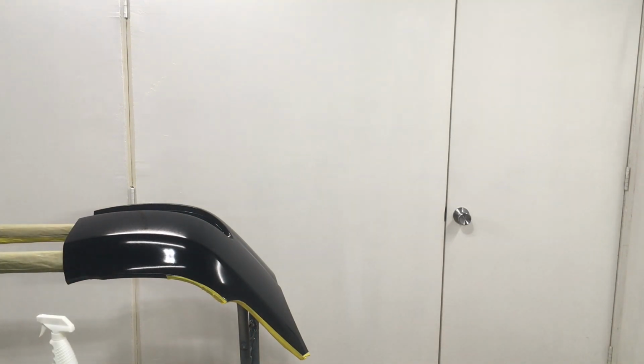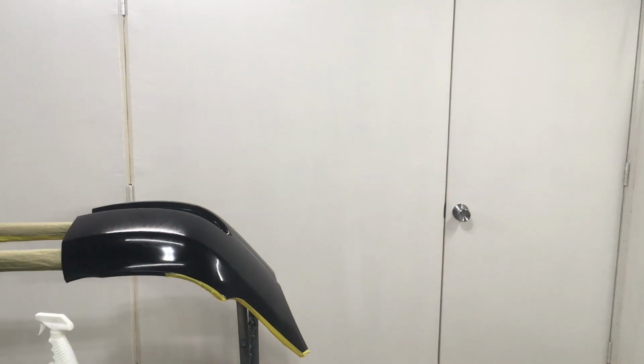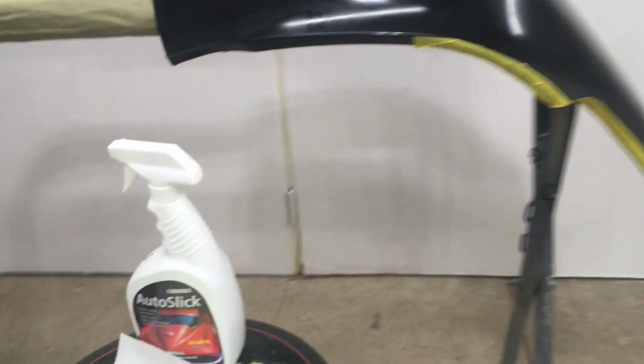Well, it's pretty nice. And this is what it looks like while it's drying. So I guess he said let it go for about 15 minutes. It's drying right now.